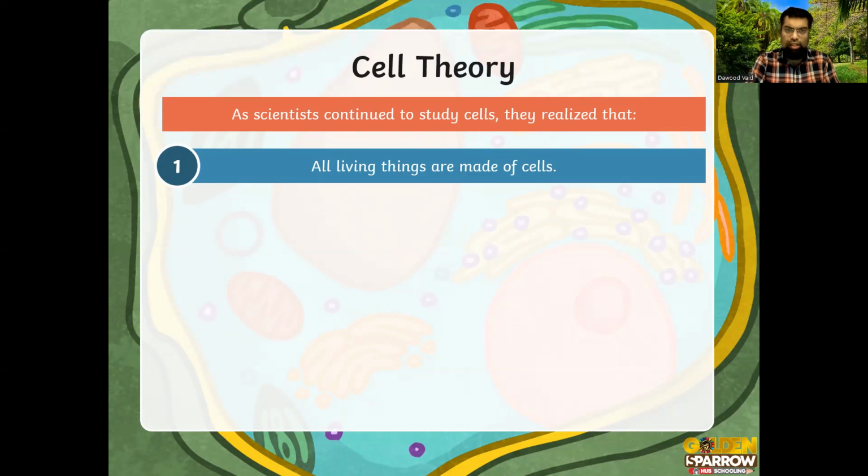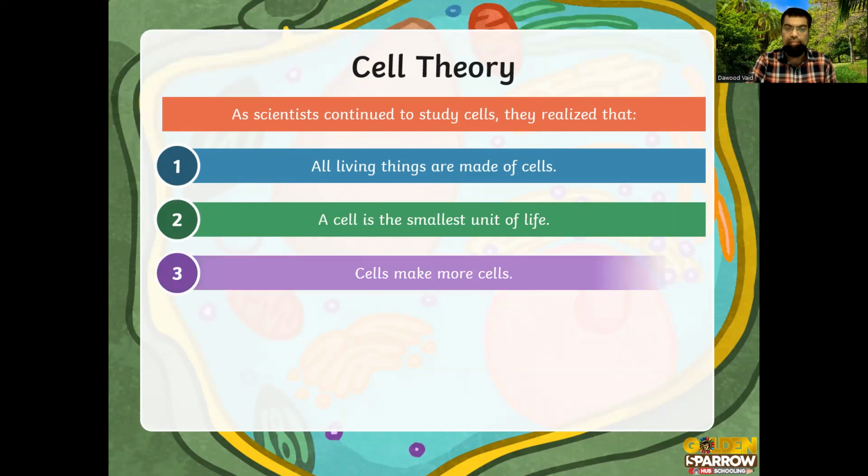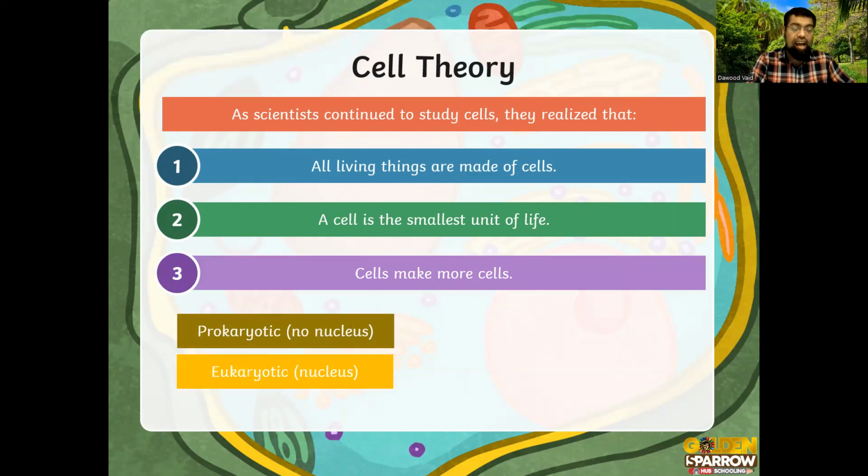When a question is long enough, you tell them that all living things, a tree, a monkey, a flamingo, you, every single thing is made up of cells. Cell is the smallest unit of life. We remember we spoke about amino acids, which are the building blocks of life, which is where the cells come in. Cells make more cells, and now we come to a very, very interesting concept.